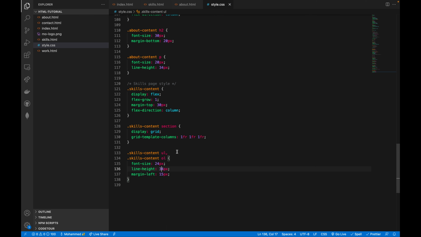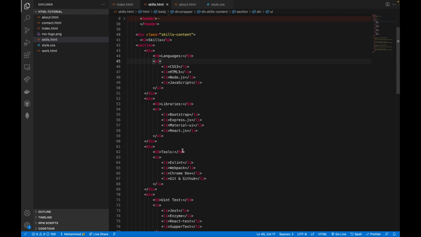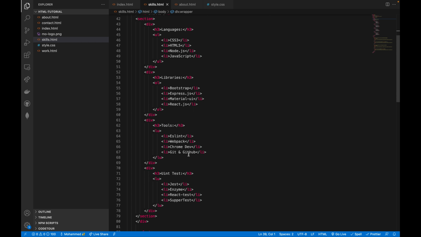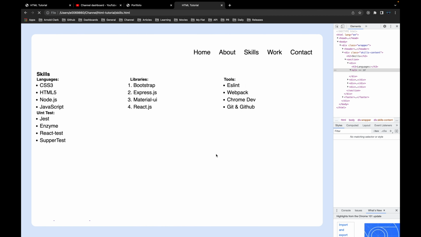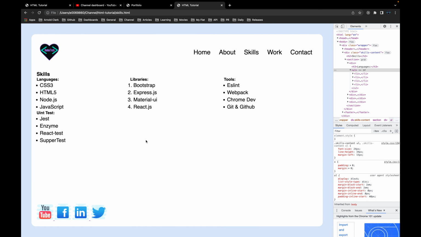Why? No idea. Let's see this skills content. If you come to skills, yeah, there is a misorder here. This should be UL, not LU, and this one also UL. Save it and come back, reload the page. Boom, the style is working now.